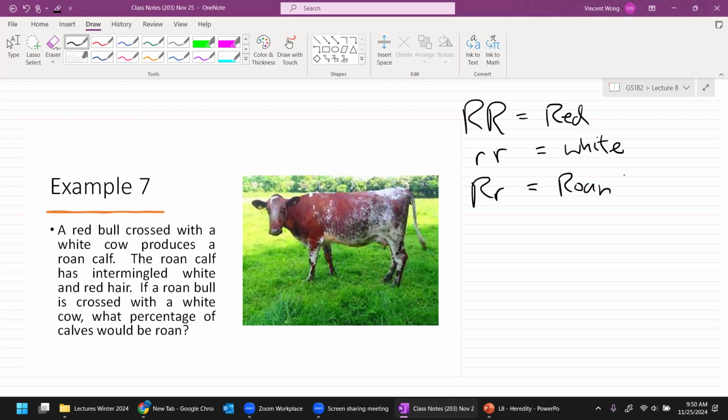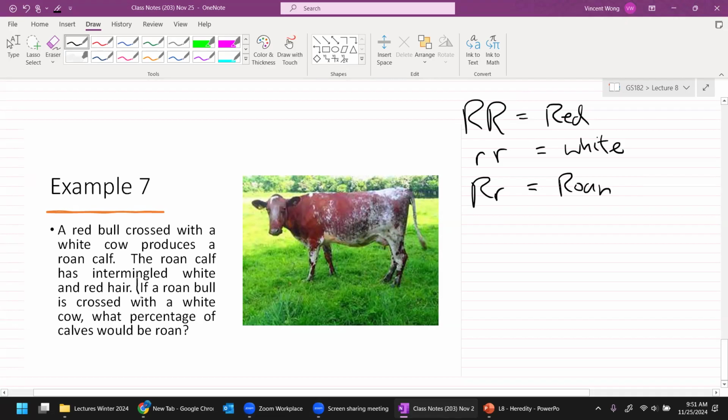If it's incomplete dominance, it should be the same color throughout, whatever the color happens to be. It doesn't matter, you could have put little r here as white, because it's no longer dominant or recessive, right? So it wouldn't matter. But what does matter is that the heterozygous has to be the mix.